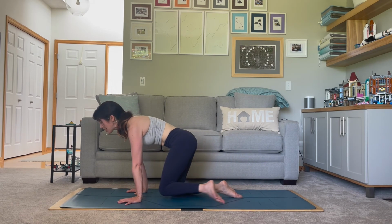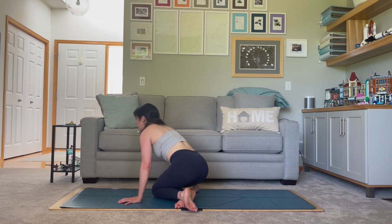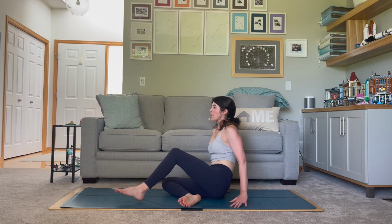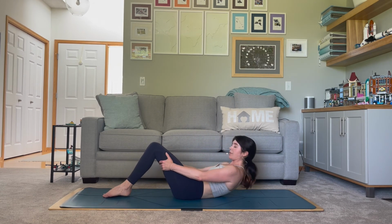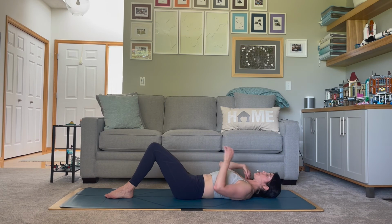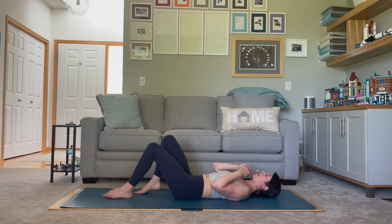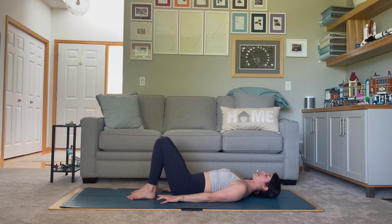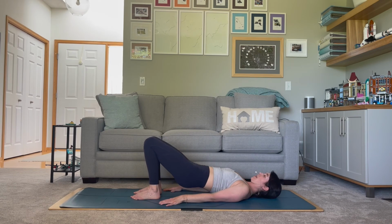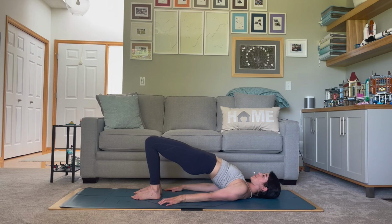Great. Let's swing our legs around, tuck them underneath you, and we will lower our backs to the mat and set up for bridge pose. Draw your heels in, maybe just slightly outside of the reach of your fingertips. From here, start to tuck the tailbone up and draw the hips toward the sky. Pulling the heels back towards you.